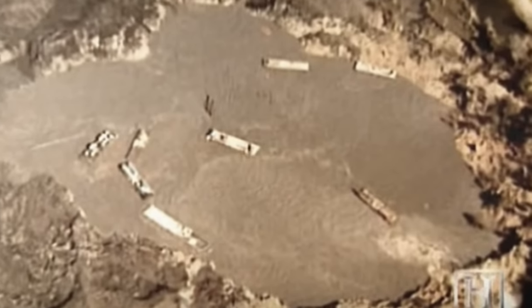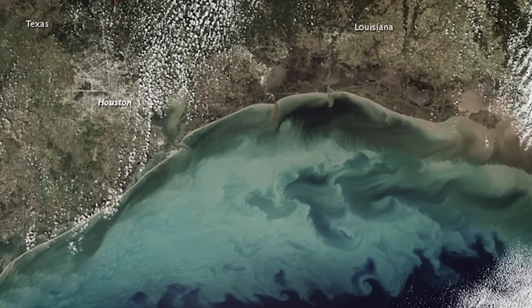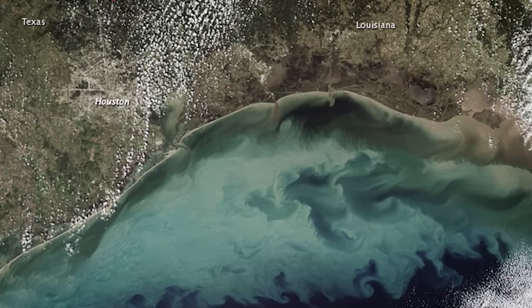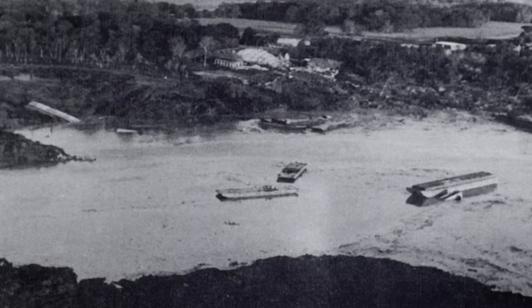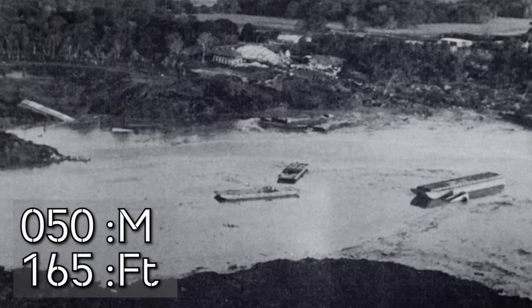The whirlpool raged on and continued to drain Lake Peigneur. Meanwhile, water in the Delcambre Canal, which connects the lake to the Gulf of Mexico, started to reverse direction because of the suction created by the whirlpool. The force of the water rushing back into the lake caused the canal's water level to rise more than eight feet. For the first time in history, the Gulf of Mexico's salty water flowed into Lake Peigneur. As Gulf water surged in, the whirlpool grew larger, washing away its own banks and widening into a sinkhole over 165 feet deep. Water flowing from the canal formed the largest waterfall in Louisiana's history as the mine's tunnels filled with water.